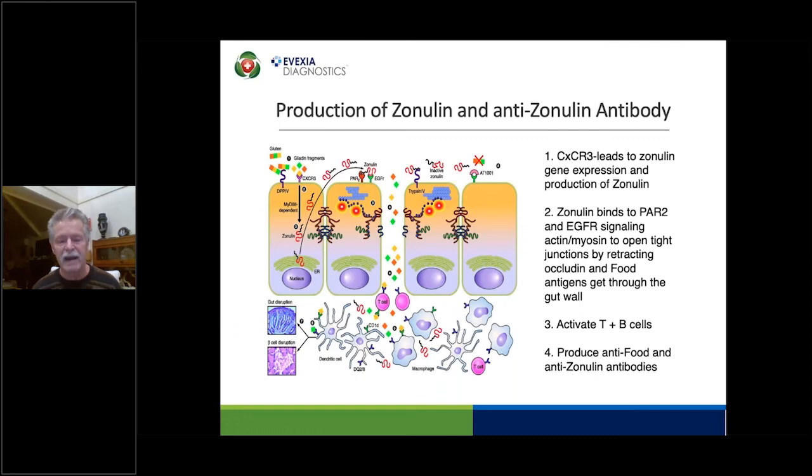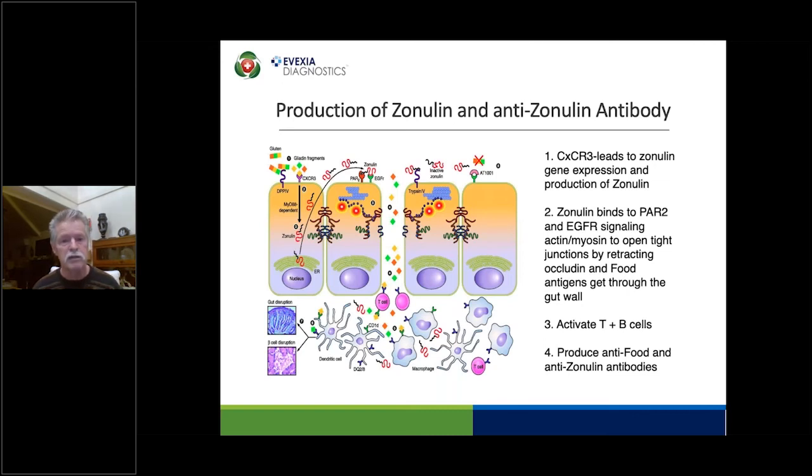You open up a pore, and now antigens from inside the lumen of the gut, food antigens and other antigens too, get through into the lamina propria and activate T and B cells, and then you start to produce anti-food antibodies, and also, very importantly, anti-zonulin antibodies. So you start to generate antibodies against your own protein, almost like an autoimmune tumor marker; you produce it against zonulin. Why that's important will be explained in the next slide. It's way more complicated than this, but this is distilled by Alessio in a very nice way that's complex enough to get the flavor, but not so complex that you get lost in the very complex pathways that are actually involved.